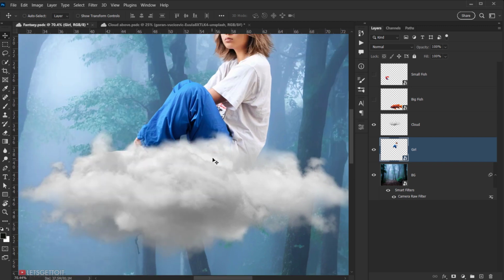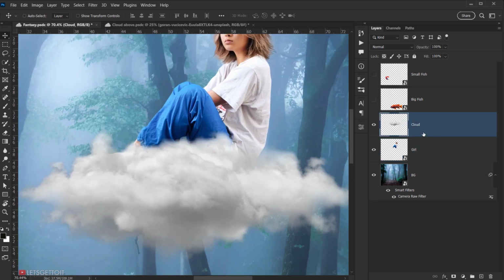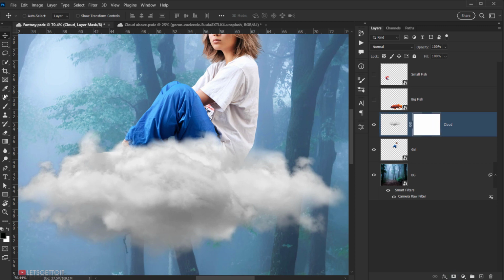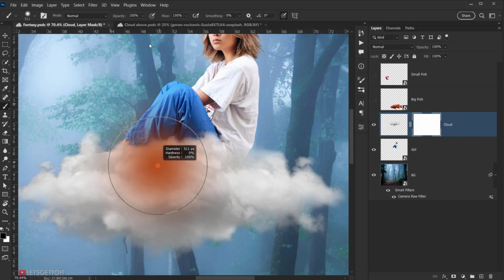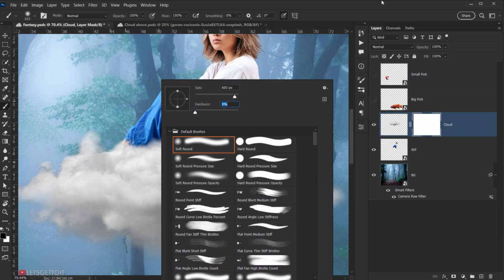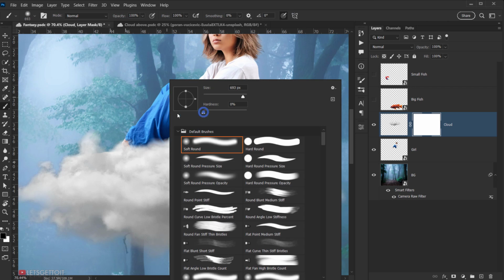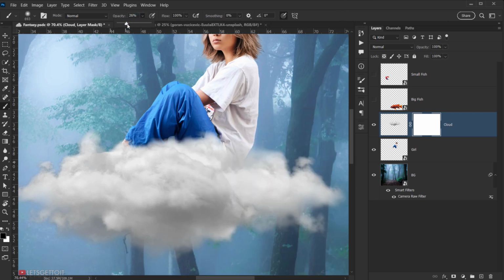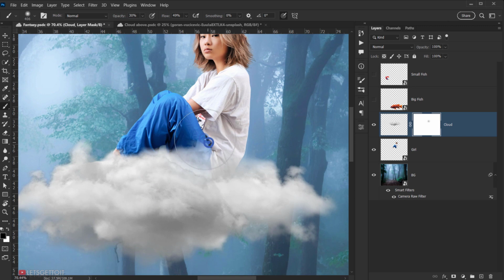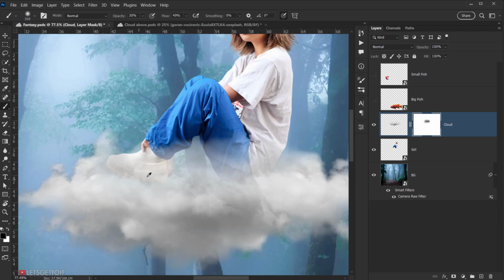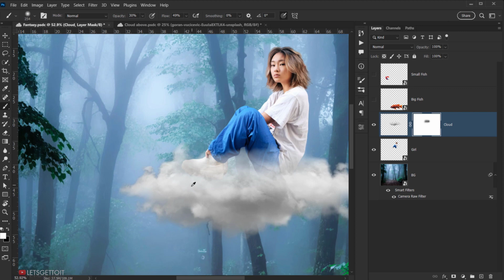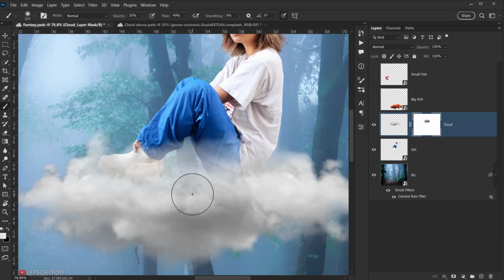Alright, now I want to show the body of the girl, so I will select the cloud layer, and then I will apply a layer mask, and I will use a simple round brush with 0% hardness, and I will put down the opacity to 30 and maybe 50% below, and I will start deleting using black as my foreground color, something like that. Alright, so I want the cloud to be showing just right in the edges in here, so I switch to white for my foreground color to reveal.